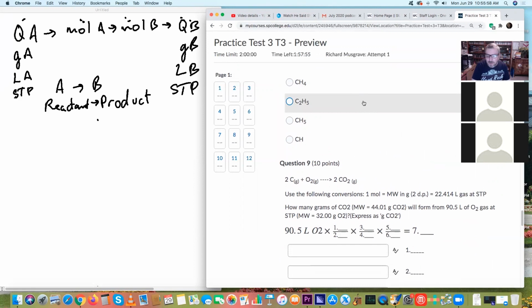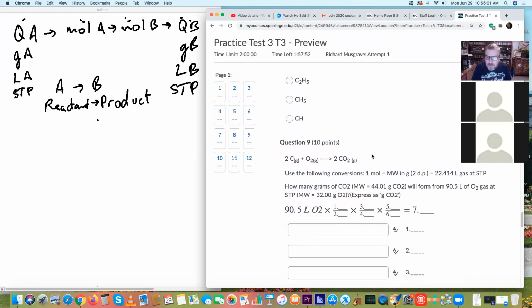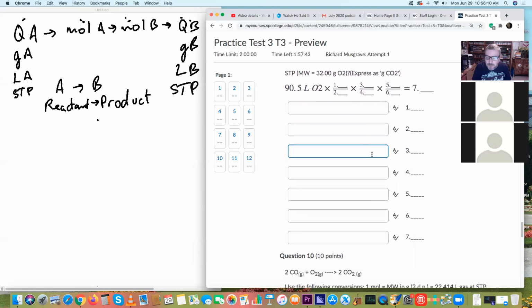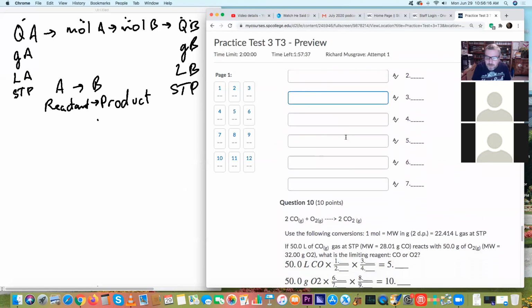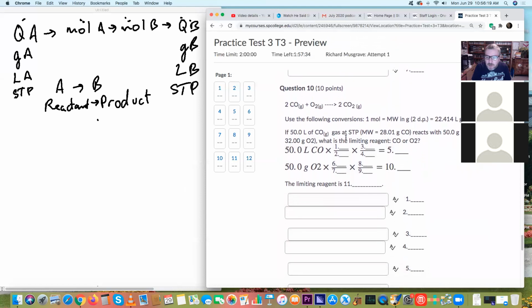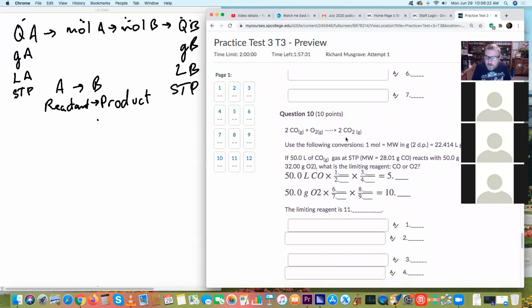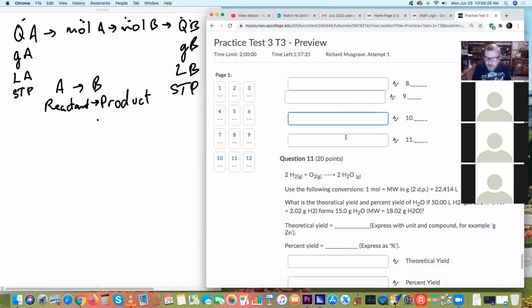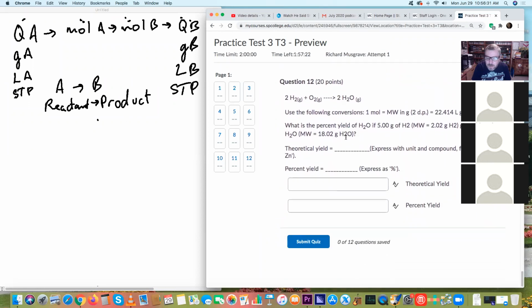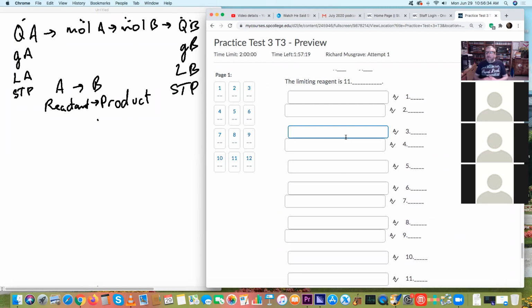Okay. So for something like this, number 9, it's very similar to what we were just looking at in the practice quiz. So I don't feel like I need to go over that again because it's the same kind of deal. We again put in the numbers and match up whatever goes here with whatever goes into these boxes. It's the same kind of deal here on the limiting reagent problem. That's what we were just looking at. And then the theoretical yield, just the same thing, and we get 2 of those problems as well. So it's very similar to what we just dealt with in the practice quiz. I mean, really no different, same kinds of problems.